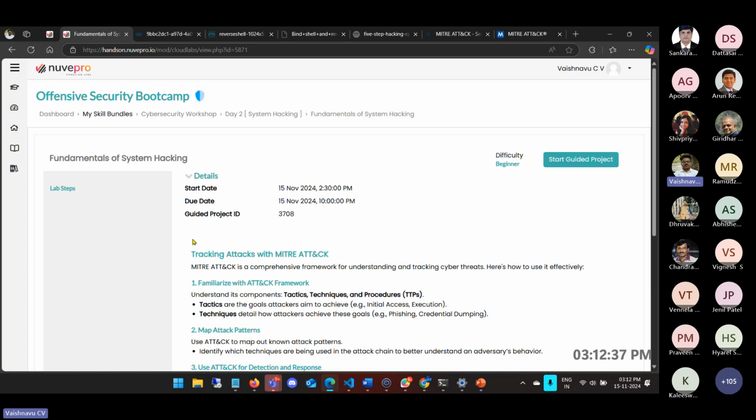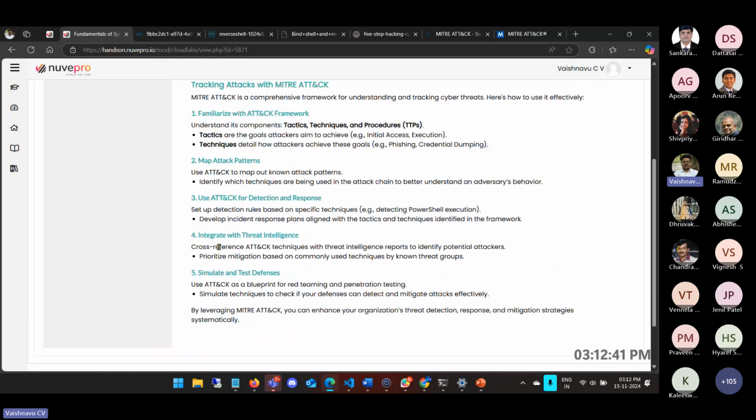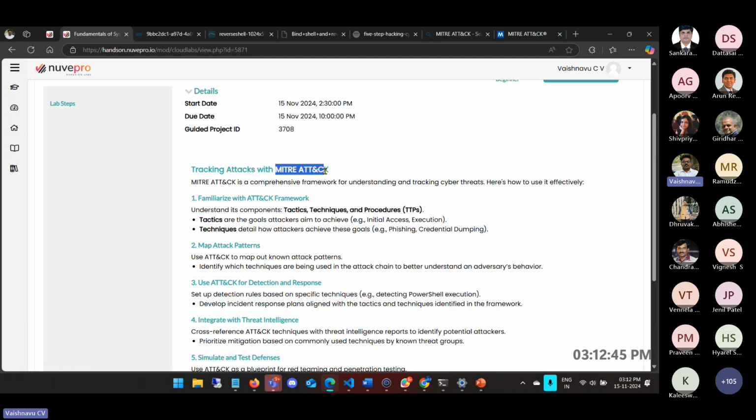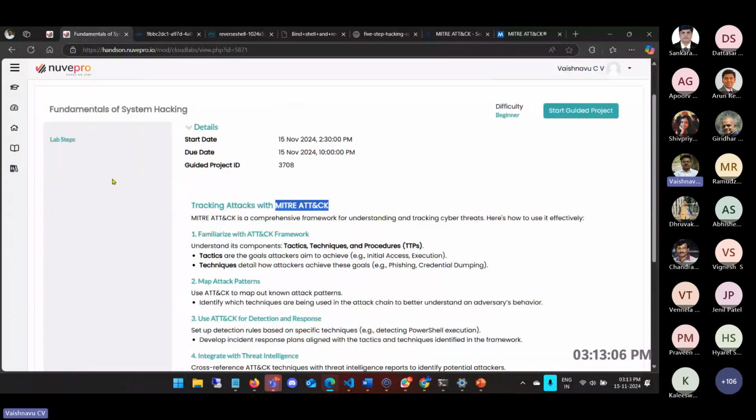So I'm directly jumping into the hands-on. It's very free. You can come here and read more about the MITRE attack and how it has been mapped, and use this keyword to search more about the MITRE attack framework that we have visited right now. You will get a detailed attack map, showing how the attack is initiated, delivered, and received by a system. Now let us come back to our fundamentals of system hacking.